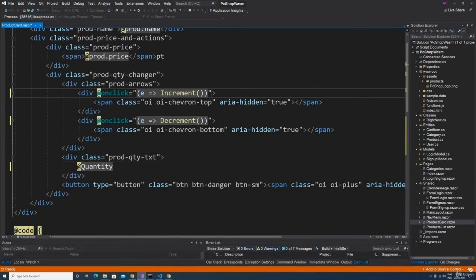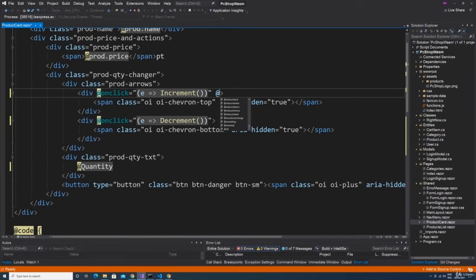I said before that all HTML markup events can be accessed using @ in the name of the event, right? But I will reinforce. After the quotation marks, where the cursor is located, type space and then @. Scroll down the suggestion list and notice that we have onBlur, onClick, onFocus, onMouseDown, and all the events that an HTML div is used to contain. For us, only onClick matters, but bear in mind that you have all this infinity of possibilities. So we add increment and decrement to each arrow.